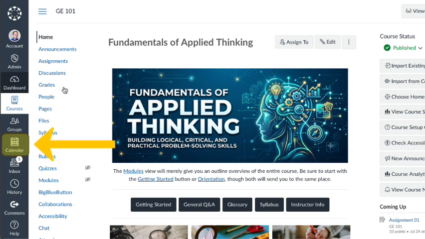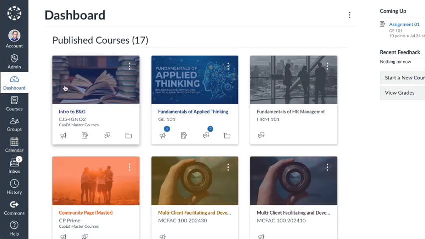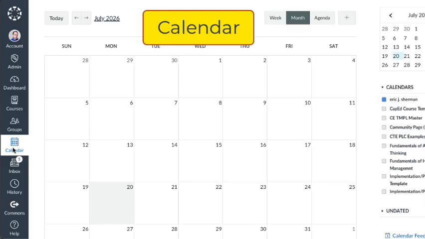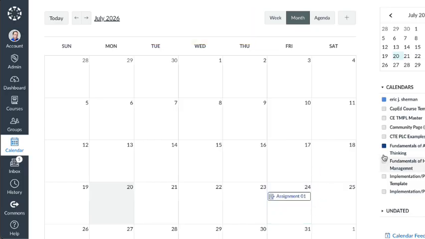Calendar pulls together due dates and events from every one of your courses into a single view. If you're teaching more than one course, this is a good place to get a sense of what's coming up across all of them at once, rather than checking each course separately. In the calendar, it also provides you a very quick and simple way to adjust due dates without having to go into each assignment. There's a drag and drop aspect to it that can be very simple, but that's for another video. And as I'm calling all of these out, it is good to know that this is the same way your students are able to see their upcoming due dates across courses. Their Canvas environment is laid out in the exact same way that you see yours.